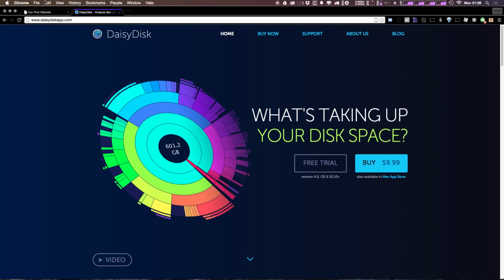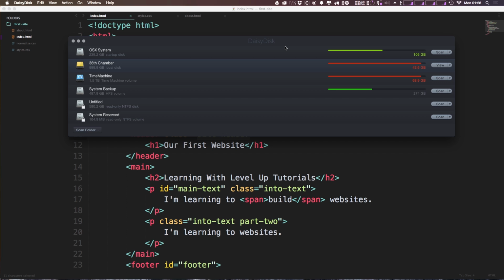So after you get that downloaded, let's go ahead and open it up. DaisyDisk allows you a really super easy way to visualize space on your hard drives. As you can see, I have a lot of hard drives here. These couple of disks aren't going to be easily recognized here because they're actually Windows formatted disks, so I'm just going to sort of ignore them. You can see they have these little locks on them. However, I do have a system backup, a Time Machine backup.